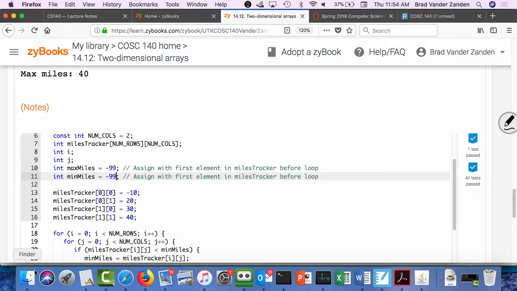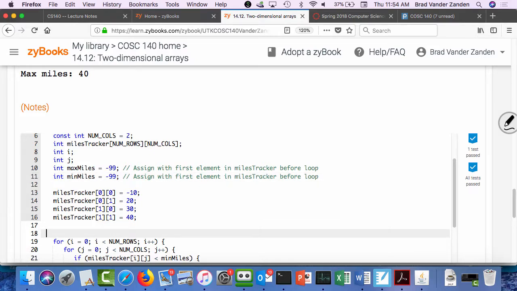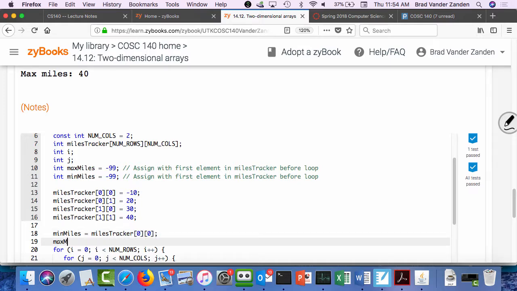If I set min and max, what I need to do is set min miles to be the first entry, and I need to set max miles to be the first entry. And now the hacker has no recourse.